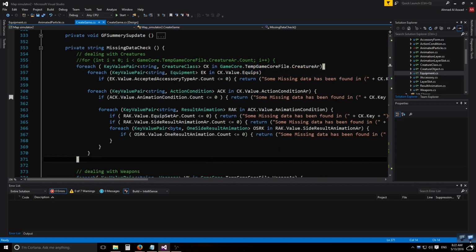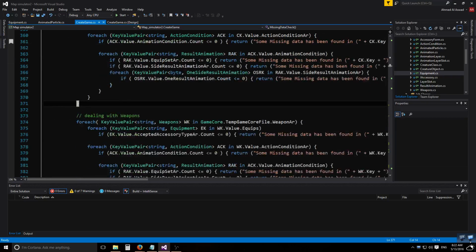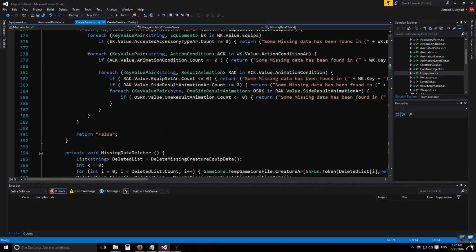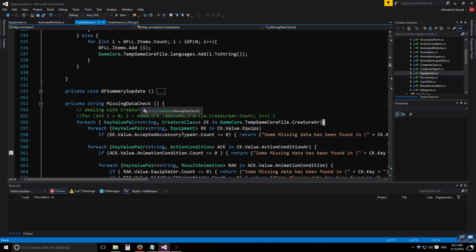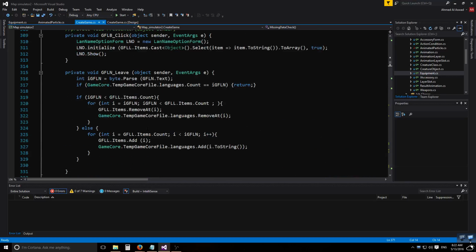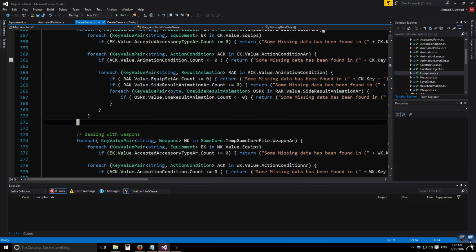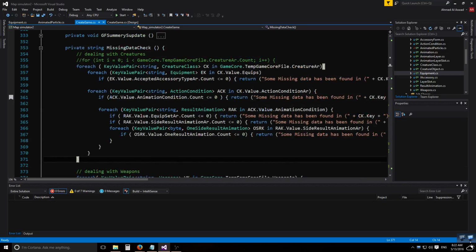So I believe this one is for the action condition. And this one, the action condition. For the other one. Oh, wait.